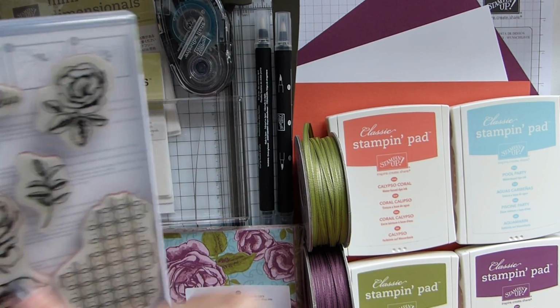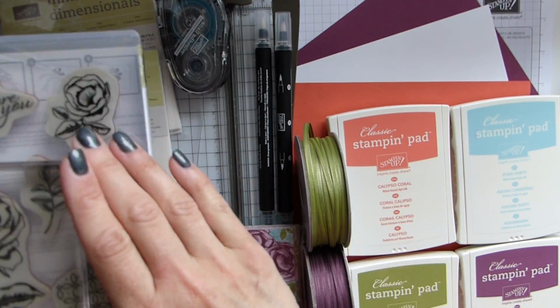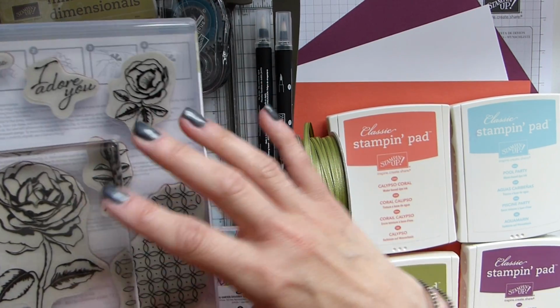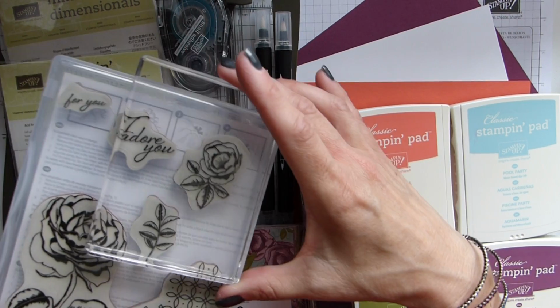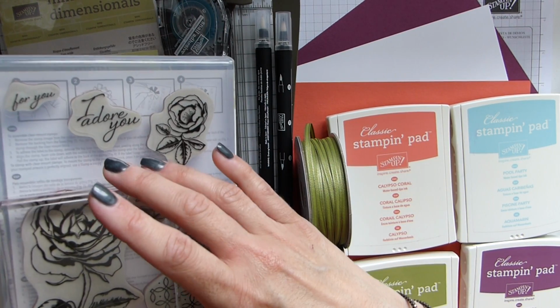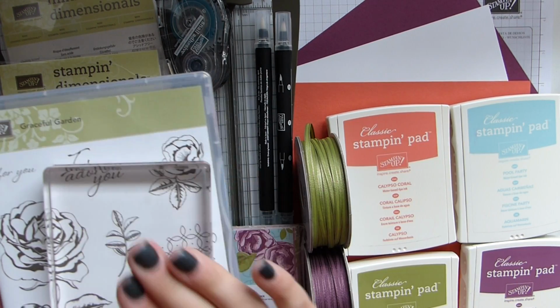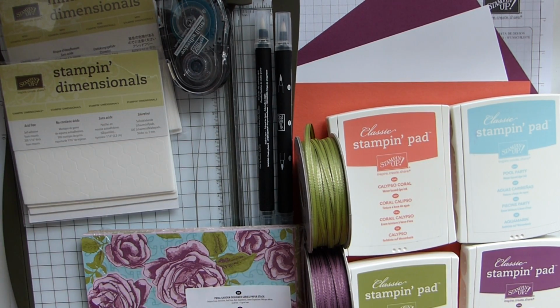Because of the size of these two stamps, you do need the E-block, which, let's be fair, the bigger the block, the more versatility you've got, because you can still use it on the small ones, but you've got that for the nice big size. So again, you've got that great stamp and then this lovely big block that you can do a heck of a lot with. So that's your stamp and your block.